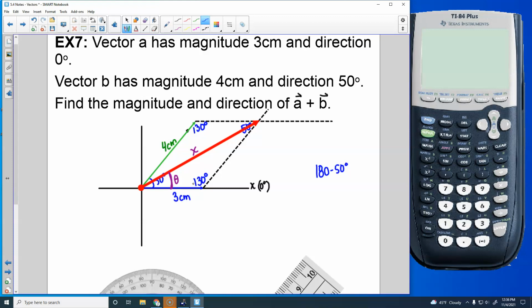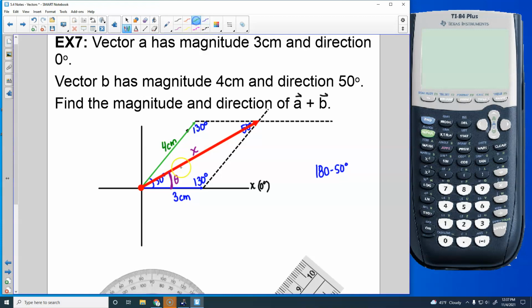So this should start to help us see why this is in this section, because can I use Pythagorean Theorem or regular trig to find either one of those? I cannot because I don't have a right triangle. So I can use the law of sines or cosines here. What am I going to have to do first? We are looking for either the angle or the magnitude. We need to find them both. There's one we're going to have to find first. What do you think?